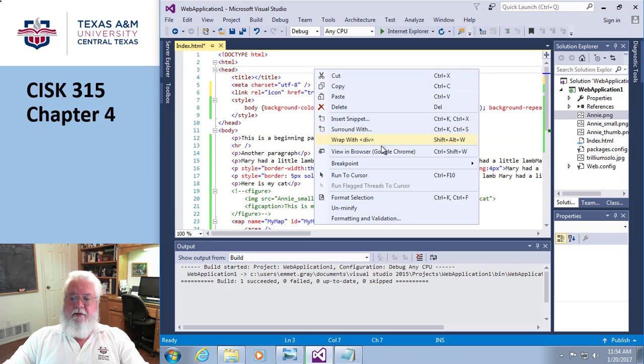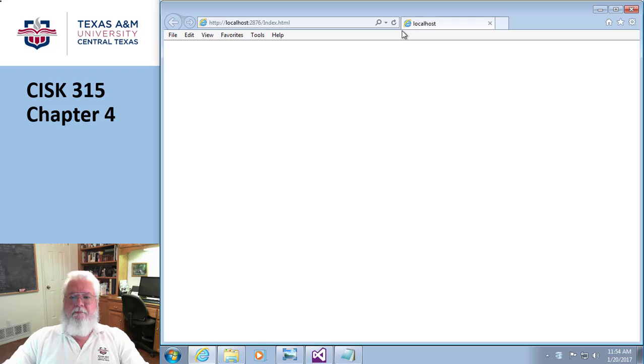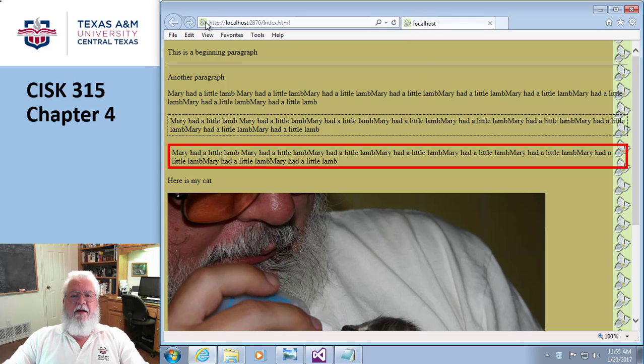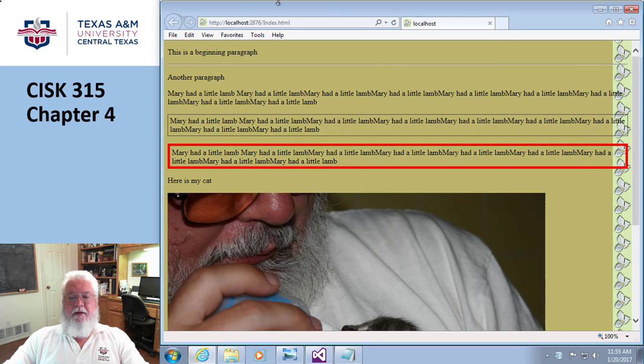So if I do this now and render this in, actually I guess I need to run this once to force it to switch over. And so now I have a little Trillium here up here in the corner, and if I was to save this guy, which I'm not going to do, then I get a Trillium logo as part of my favorites. Okay, we've reached a good stopping point. We'll pick this thing up again in just a few.